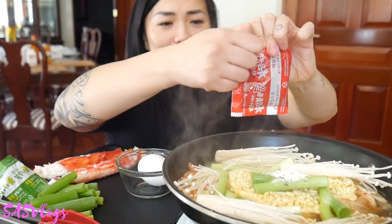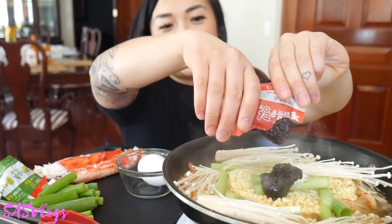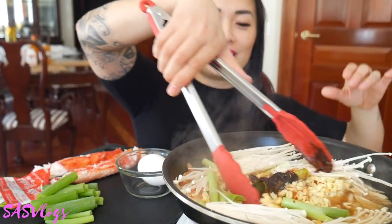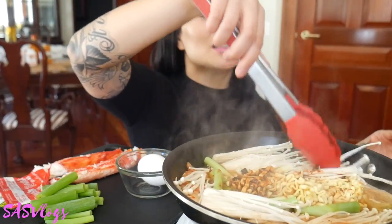Add this sauce that came with the noodles. See, the Korean hot pepper paste looks like this. And if you want it this spicy, you just add the pepper flakes. It's kind of awkward because this is higher than I am, so I think I will move it. You know what? I'm gonna change the setting.